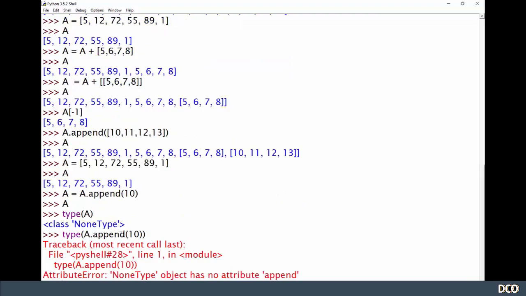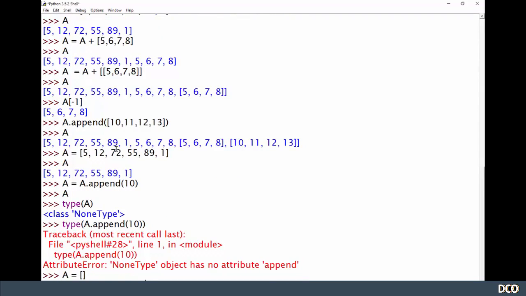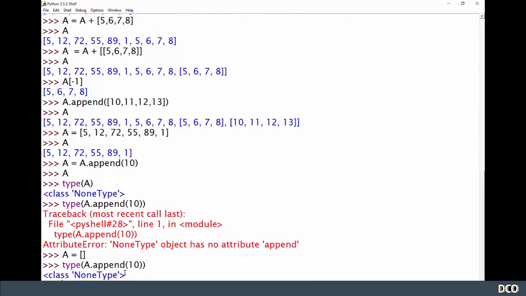Well, actually, it's not going to work because I can't append anything to an empty list. So let me just make a blank list like this. Now, if I do try and find the type, it's going to tell me None, right? Because the type of whatever the append method gives back is None, and we saved that None into A, which basically deleted the whole thing.